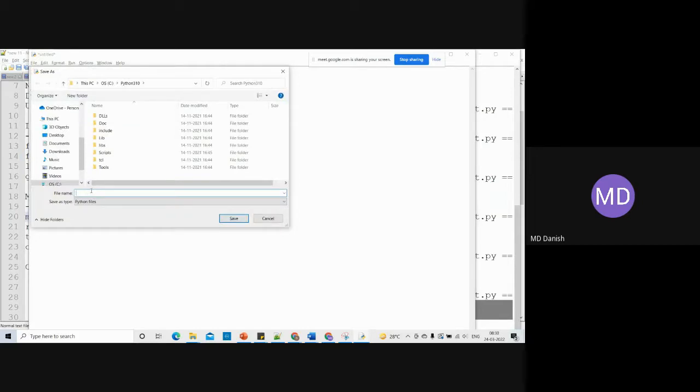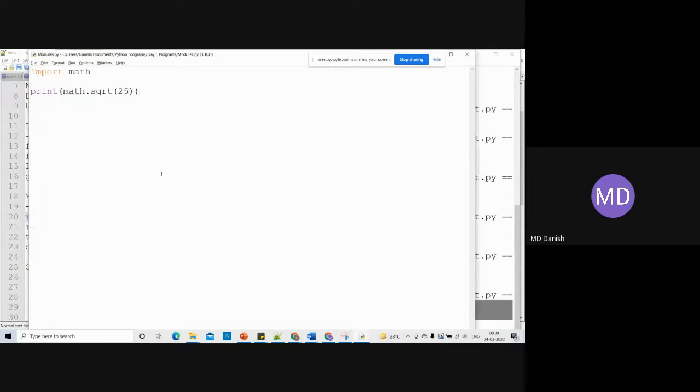After importing it, we can call the function using this syntax. For example, there is a function called square root inside this module. The square root we can give as 25.